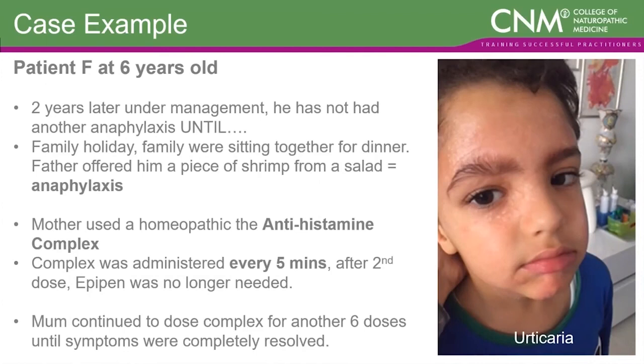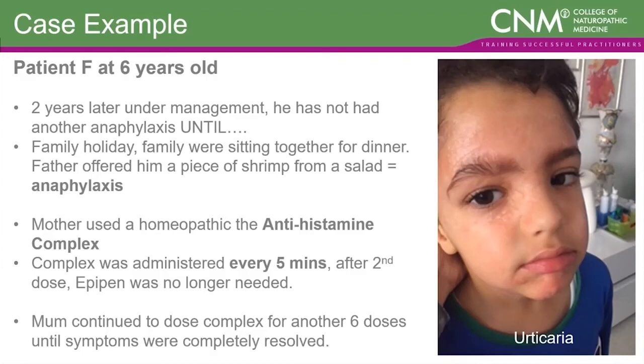While sitting at the restaurant, his father offered him a piece of shrimp from a salad. Now, he had not had shrimp before, and his parents, not realizing that shrimp is a very common food allergen, gave it to him, and he proceeded to start his anaphylactic reaction. As I've said, his parents had become complacent, so they didn't have his EpiPen with them.